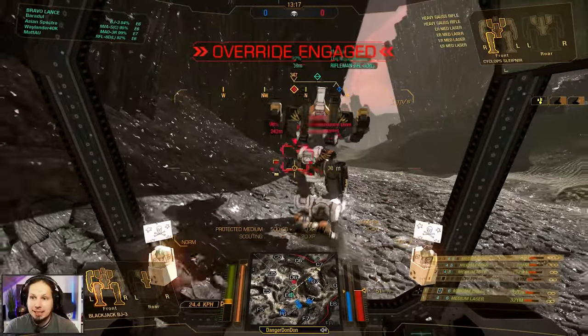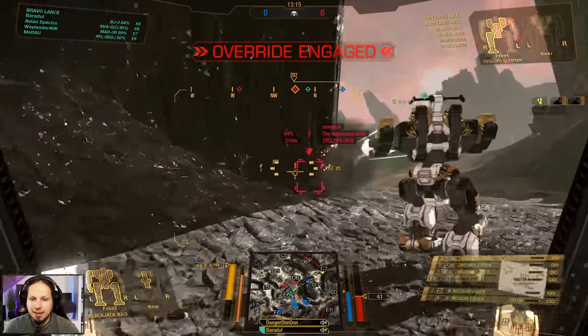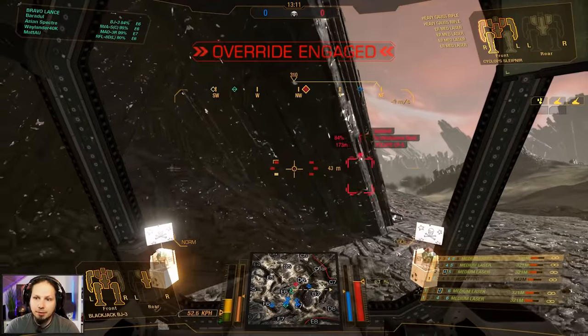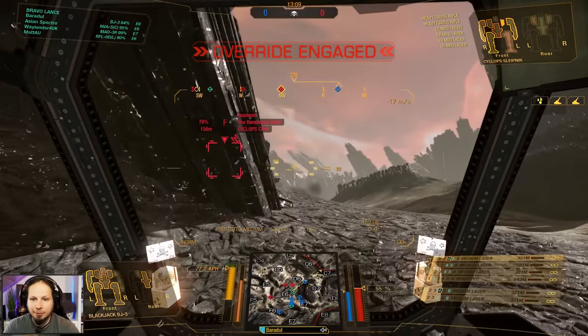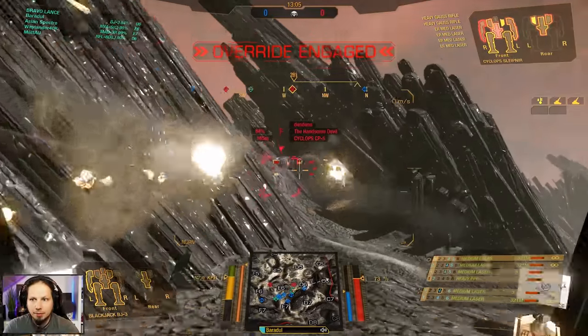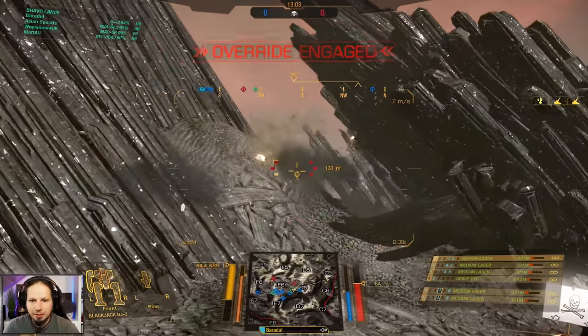Oh, heavy Gauss! Heavy Gauss! Cyclops is heavy Gauss. Be careful, guys. Yeah, fuck that. What you got? Cyclops is almost down, though. Let's kill him. Foxtrot. Pushing in. Works for me. Okay, one side is open. Left side.